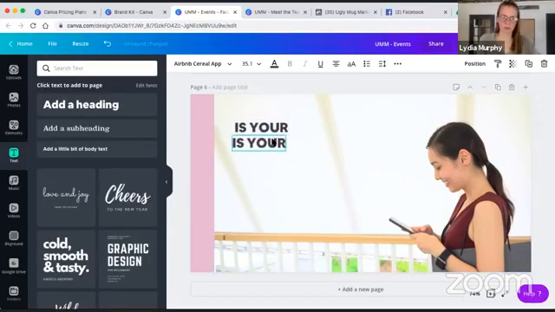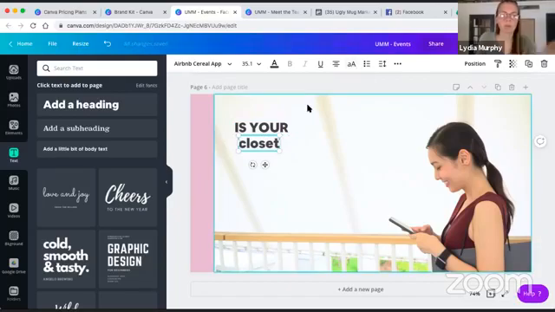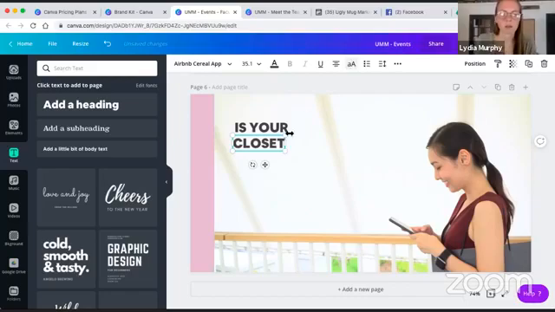Also, you might notice I downloaded the Airbnb font. That's a free one to download. I don't think they have it trademarked if you like it and want to use it. If you want to type something in all caps without actually typing in all caps, you can click this little thing here and it'll adjust the case.